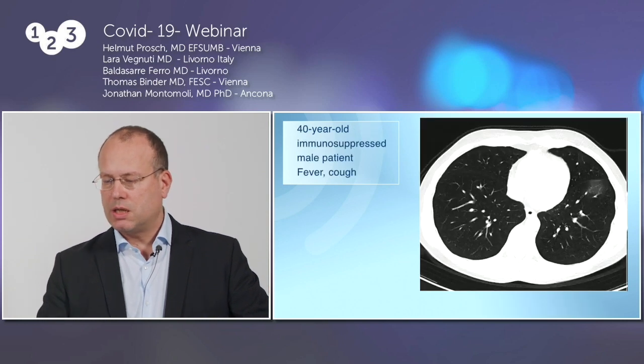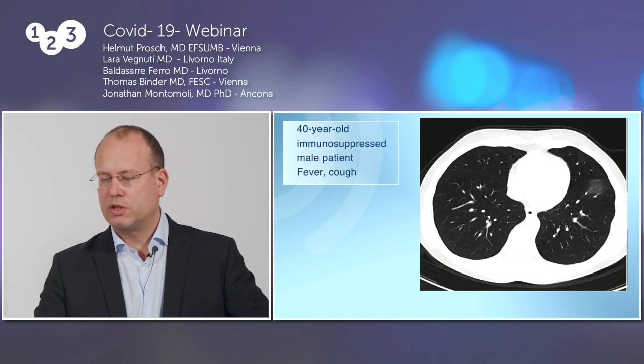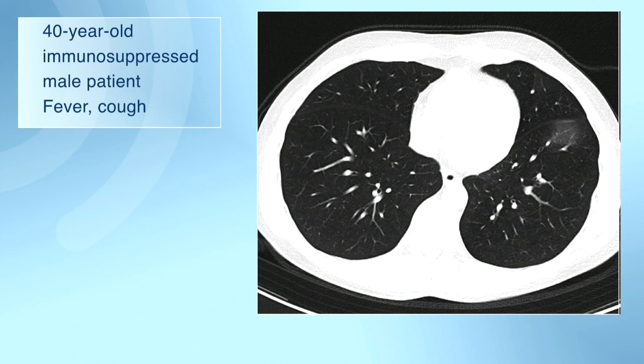That's another patient, just two patients, just to briefly show you what to look for. A patient who is immunosuppressed, and he came in although his doctors told him to stay at home. And he got scanned then already with a suspicion of COVID, and you see here again, and now you know how it looks, that's ground glass.